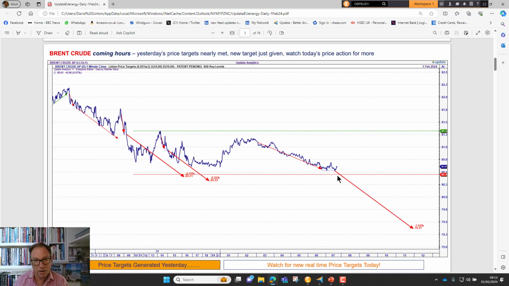But I'm using a line chart here for clarity. The candle charts are just a little bit much on a 1-minute chart. And so here we've got the downside target, and you will see new targets being generated today. And in tomorrow's report, those new targets will be over here, so you can see how they've been met. So these were the targets not quite met because they're still in bold, but they were given yesterday, and they may well be met today. And then they will not be bold, they'll change.